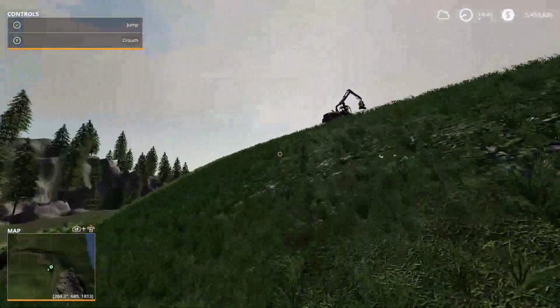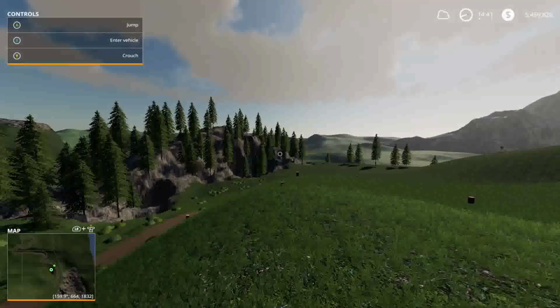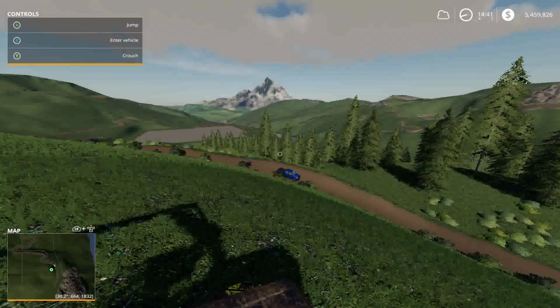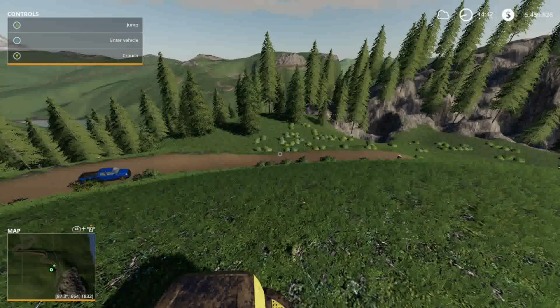We've already sold all of the lumber from last week. We spared you the painful process of me learning how to pick up lumber and putting it into the claw truck. So we've already done that. We're sitting at 5.4, almost $5.5 million just from cutting down trees.